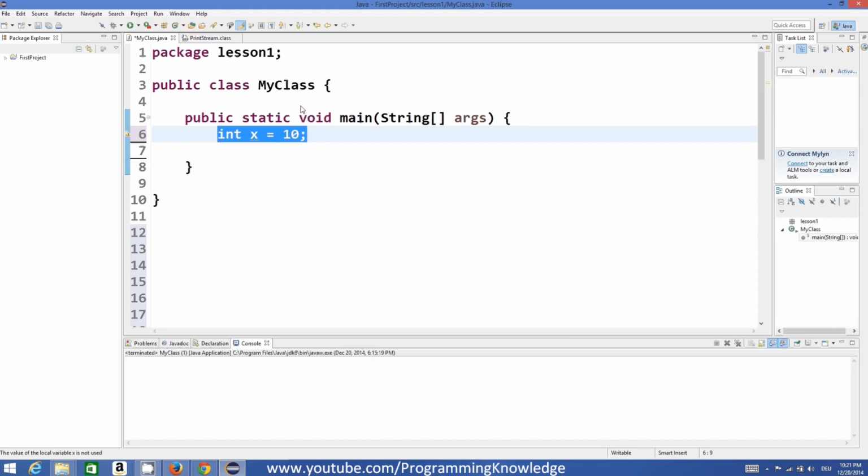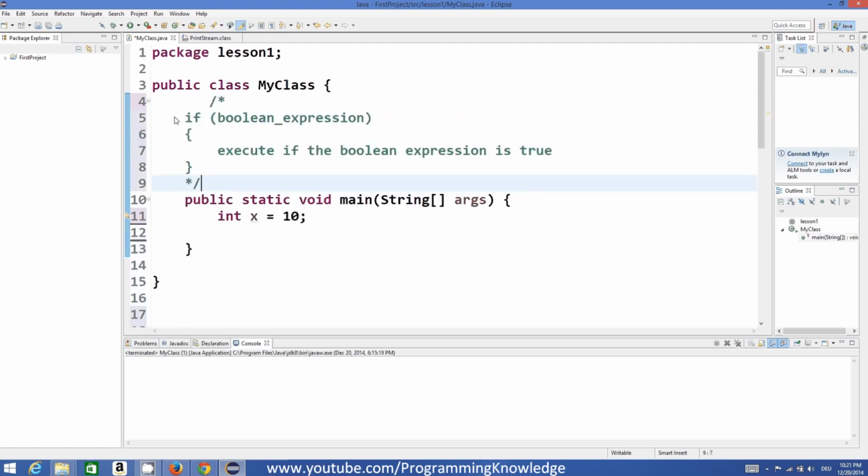A conditional statement is a statement which evaluates some condition, whether it's true or false, and based upon this condition, it executes some code. I'm going to give you an example of how the if statement works.